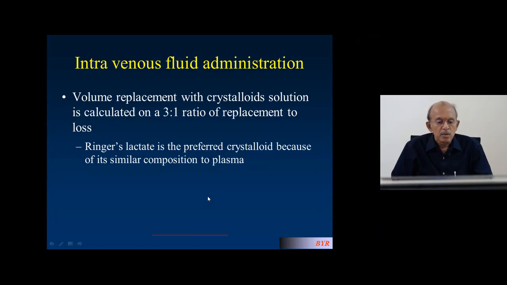But this is a human body where there are a lot of compensatory mechanisms. Because of the compensatory mechanisms, there will be a shift of fluid from the interstitial space into the blood compartment later. It takes some time. So before the patient manifests with the features of shock or hypovolemia, you must resuscitate him by giving electrolyte fluid intravenously.